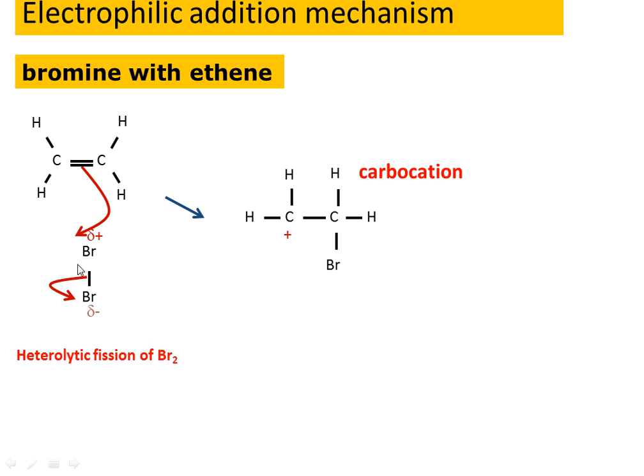Okay? Right, the bromine has got both of the electrons, remember, from the bond, so effectively it's gained 1 electron, one more than it had originally. So let's say that one there was the one on this side of the bond, so this one here is the new electron that's come from this bromine, and so it's a negatively charged ion, so it's a bromide ion. And now you can probably see what's going to happen next. This pair of electrons, which is negative, is going to be attracted to that plus, and we draw a curly arrow like that, and that makes the product.